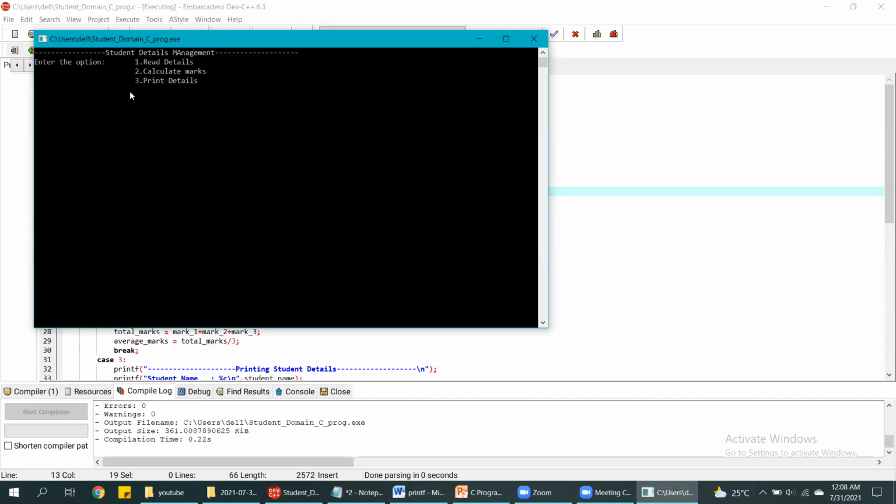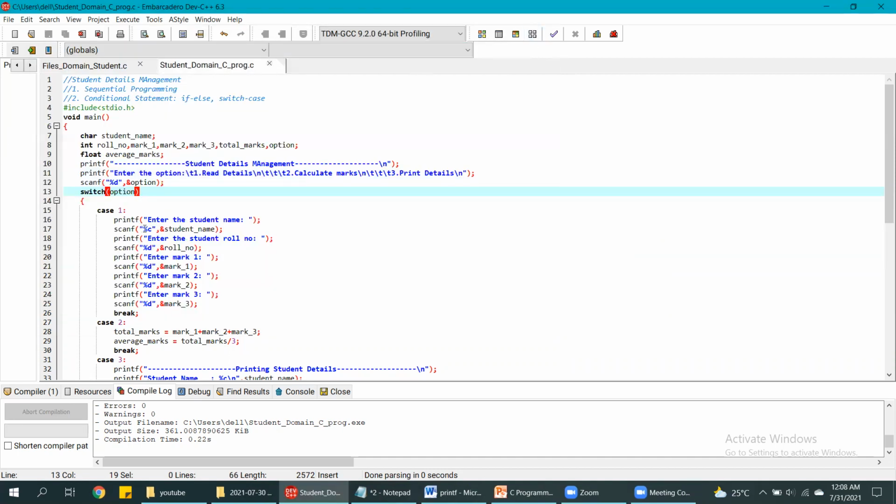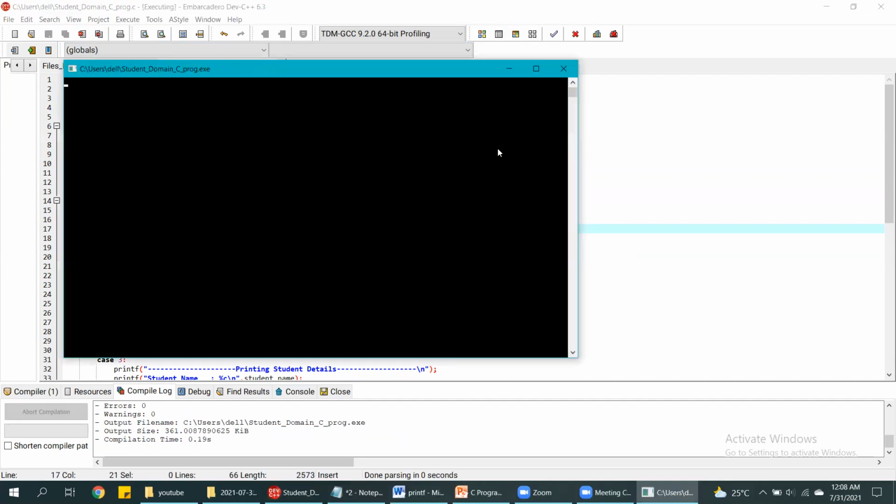Student details management, enter the option. I'll give 1. Here it is showing an error. The error is that I have to use a space here. Enter the option 1. Enter the student name R, student roll number 11, marks 56, 66.